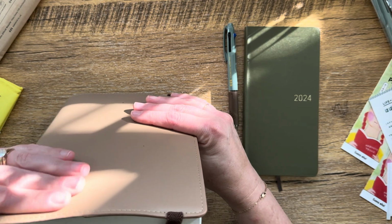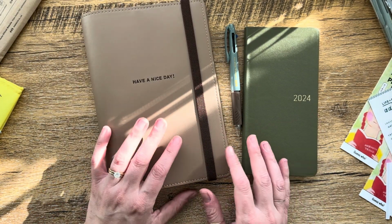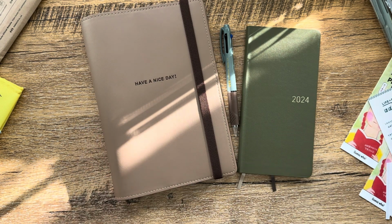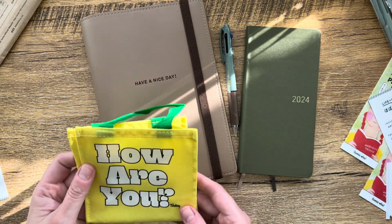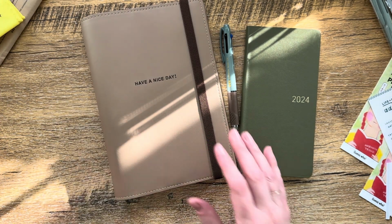I hope to incorporate the cousin into my planner lineup this year. I'm kind of craving something a little bit bigger, which is quite the opposite of what I've done the last several years. Shrink, shrink, shrink. I don't know what anybody would do with this little bag, but they always send something cute. Maybe I'll just tuck that away for when I sell the navy one.